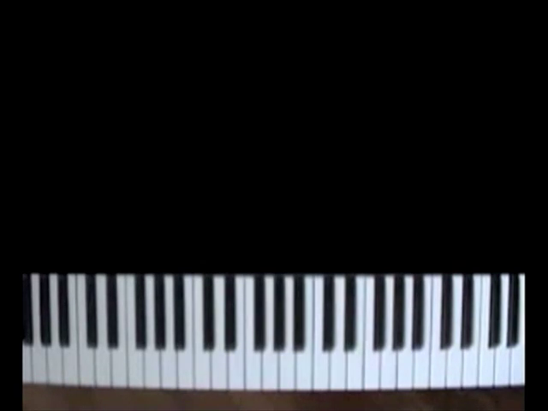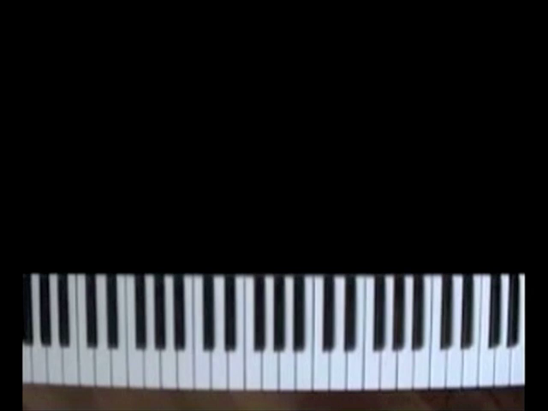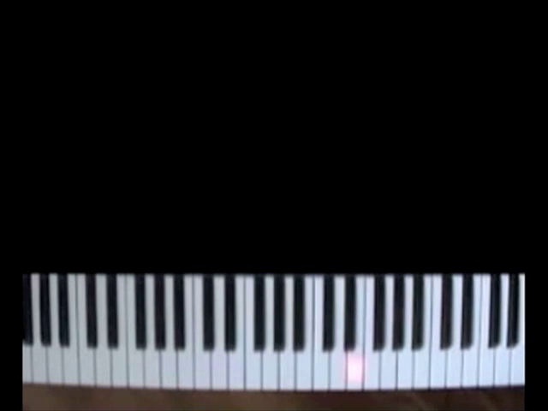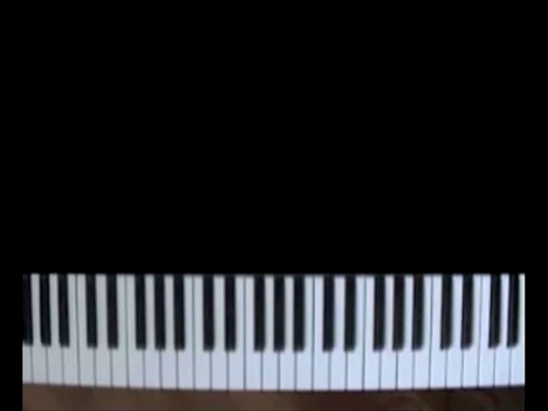Specifically, I'm going to play some kind of G chord. G is not in the key of D flat. I'm also going to play some sort of E chord. E is not in the key of D flat. And I'm also going to play some sort of D chord, which is not in the key of D flat. These tones are out of scale. And I have a whole book on these out of scale chords which you can use as passing chords in your music.